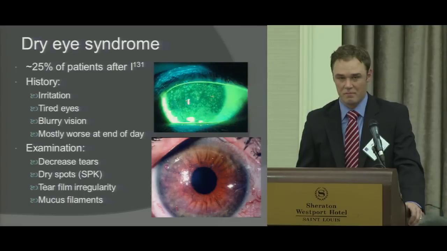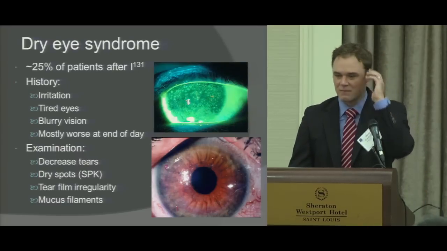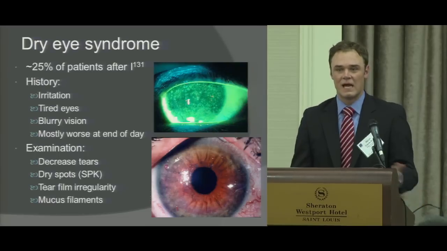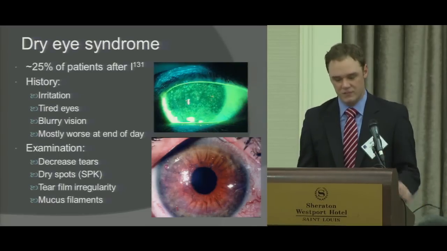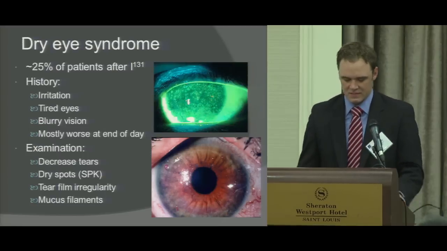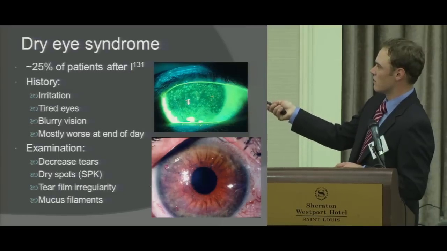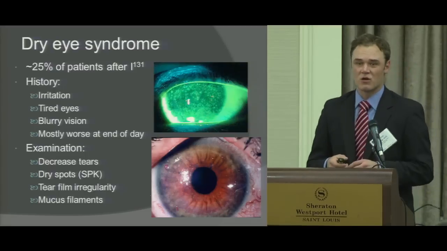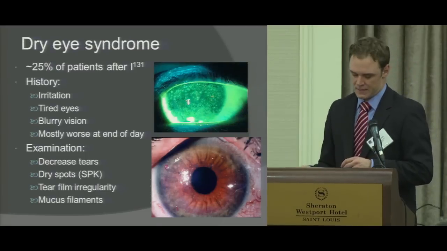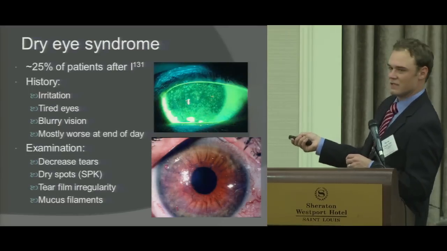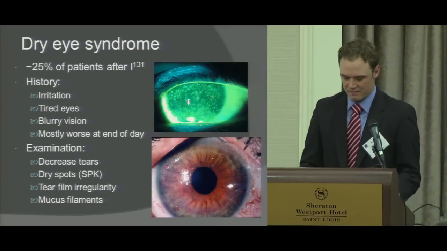Patients will say that their eye is tearing, and I look in there and the eye is bone dry. I always ask patients, do you feel like it's tearing right now? The majority of these patients will say yes. And that's when I'm able to tell them, I don't think it's your tear duct. This is a stain that normally is very clear, but you can see all these little spots here, and those are all little spots of dryness. This looks like the Sahara Desert. It is a very dry eye.